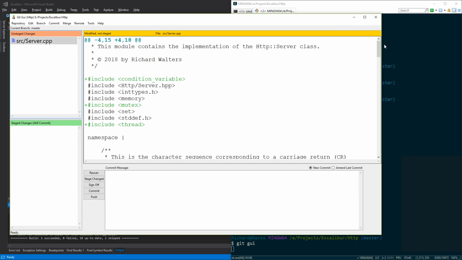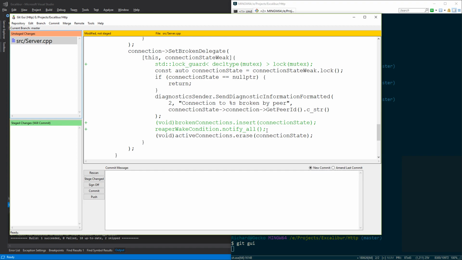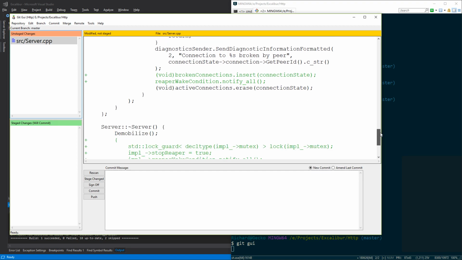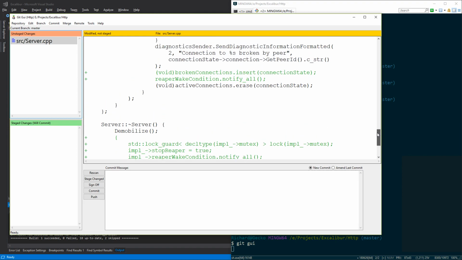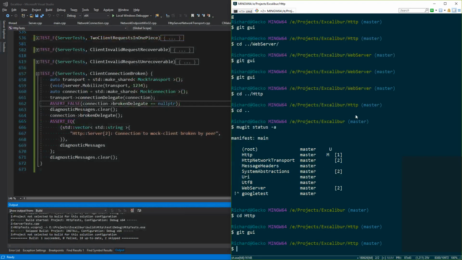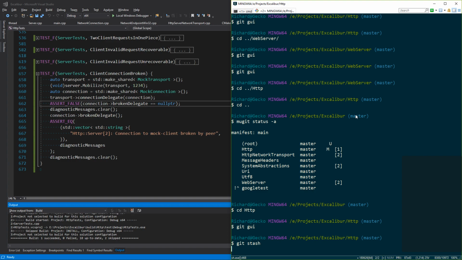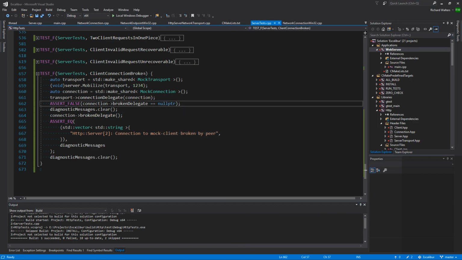Okay, so this was the fix for the crash. So how did we detect the crash? I guess we can just have a death test. Yeah, let's put in a death test. So this was the fix, so I'm going to stash that. Stash the fix so that we can put in place a death test.